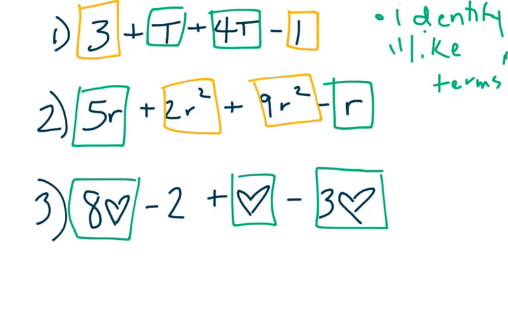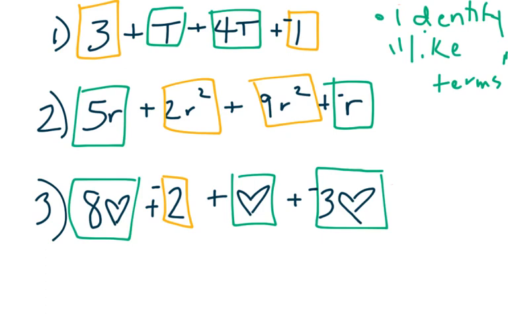Okay, so you'll see that I have color-coded terms that are like. In problem number 1, I'm going to change my subtraction to addition. Remember this, guys? By adding the opposite. I'm going to do the same in number 2. Only subtraction is here, so I'm going to add the opposite. I'm going to do the same in number 3, where I have to do it twice. Add the opposite and add the opposite.